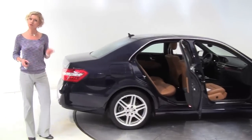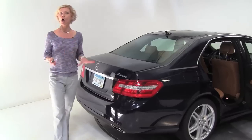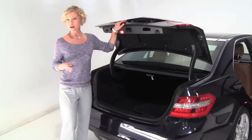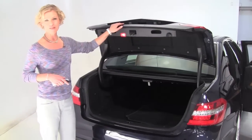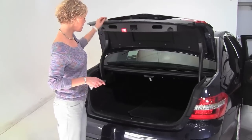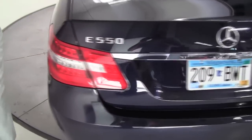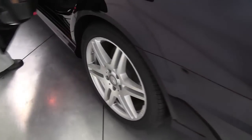This is a one-owner vehicle purchased originally right here at Feldman Imports. The tires look great. Virtually all the service and maintenance was performed right here at Feldman Imports, and we have those records available for you. Nice amount of trunk space, backup camera, full set of carpeted floor mats. This is in amazing condition — I'm not seeing any mix in the paint, and the body is in great condition.